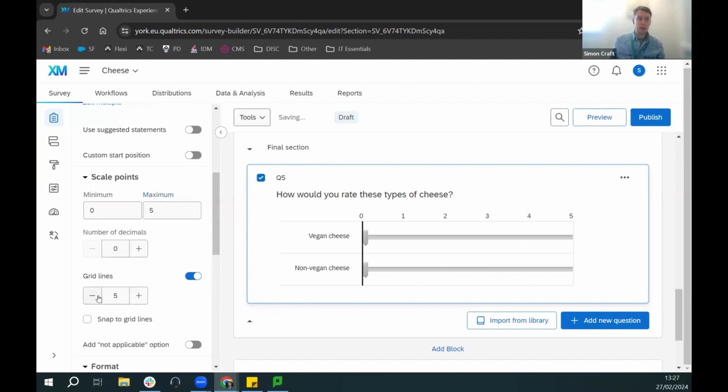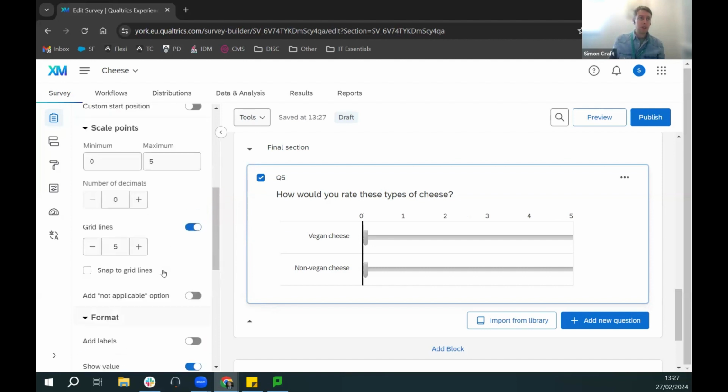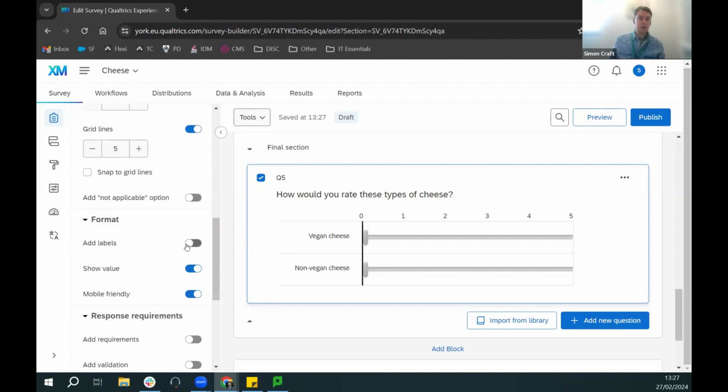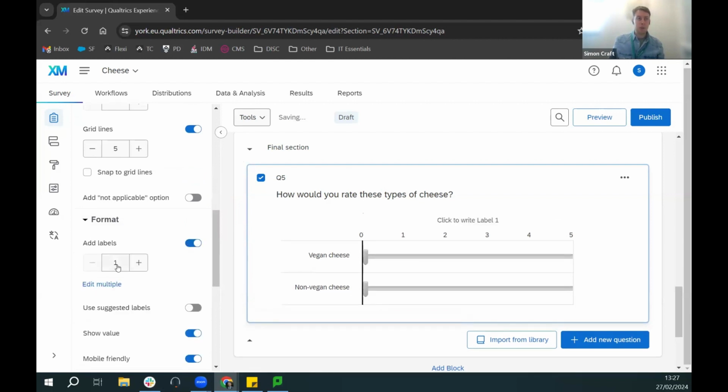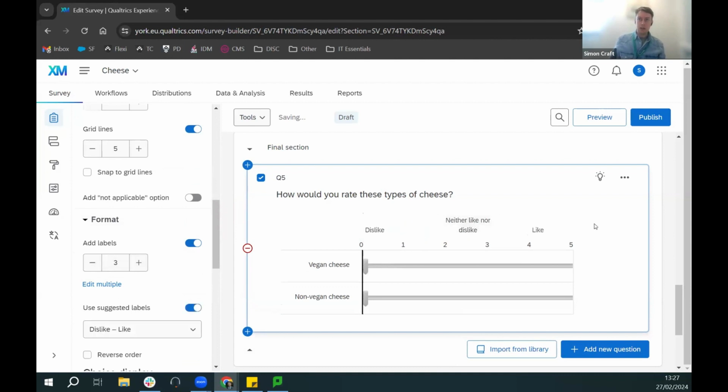So let's change that to 5 grid lines. No decimals. You can add labels if you want, so people know sort of what their answers refer to. Dislike, neither like or dislike, like, something like that you could use.